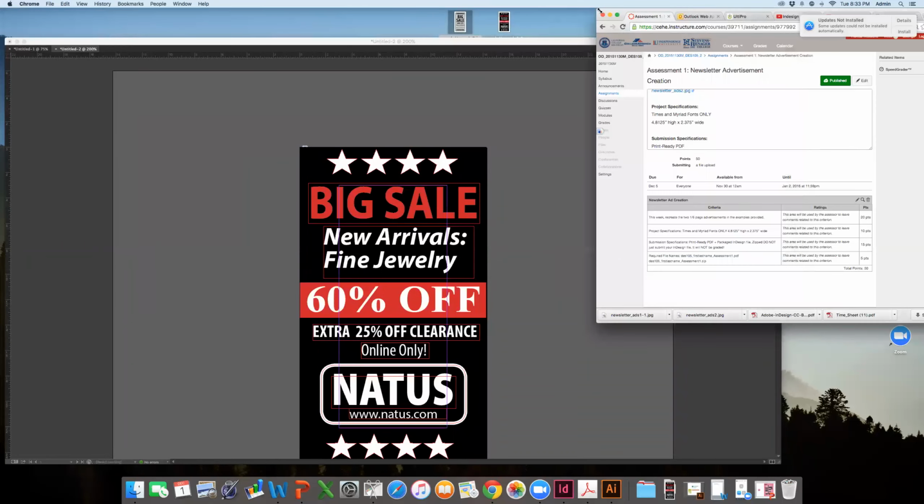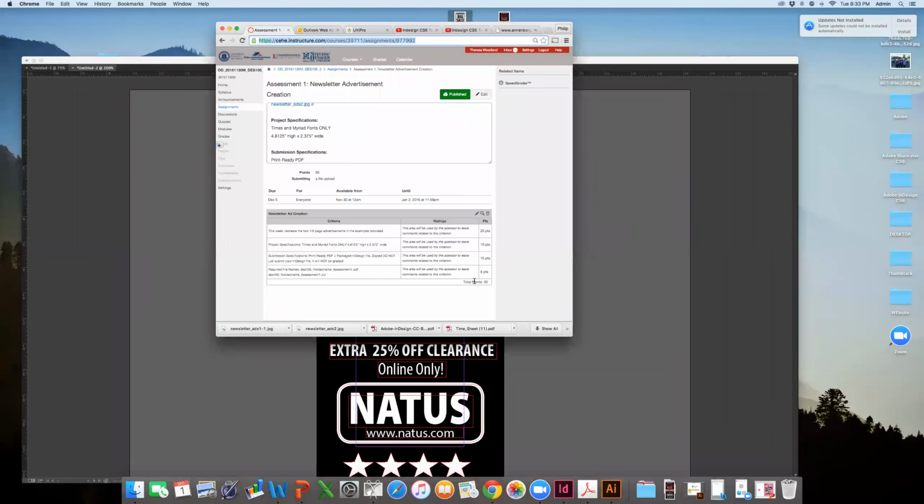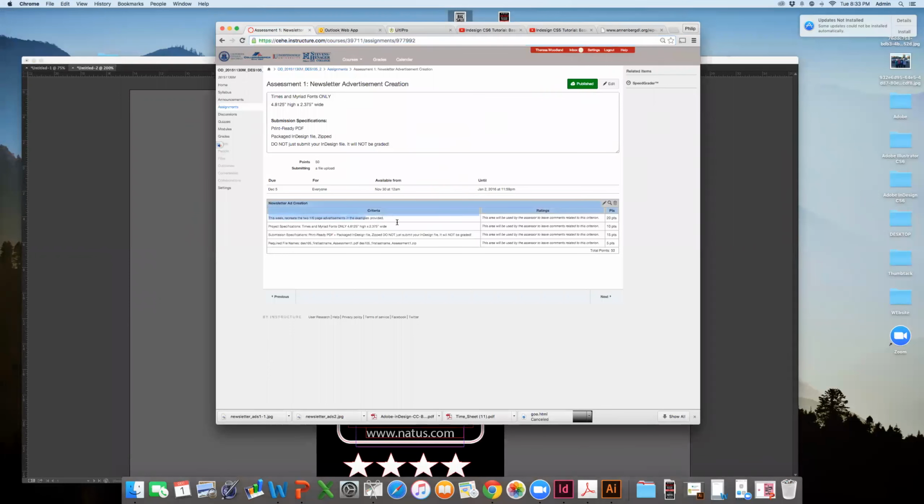I did want to point out one last thing. If you ever want to know what you're going to be graded on, it's very simple. If you just go to your assignment, underneath your assignment, this is a grading rubric. Look at the point weight, look at what's required. There are no surprises. Just make sure that you double check these things before you submit your assignment. It'll be an easy way to make sure you're doing it correctly, okay?